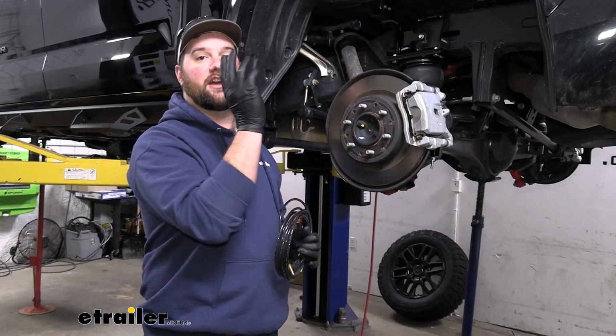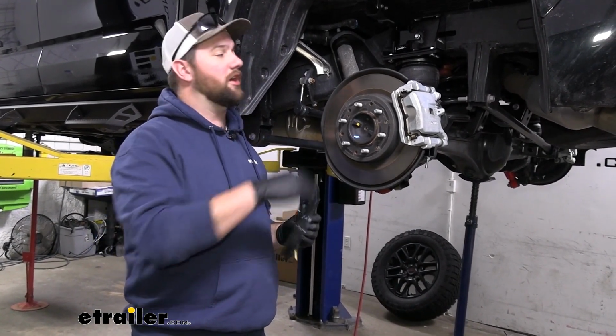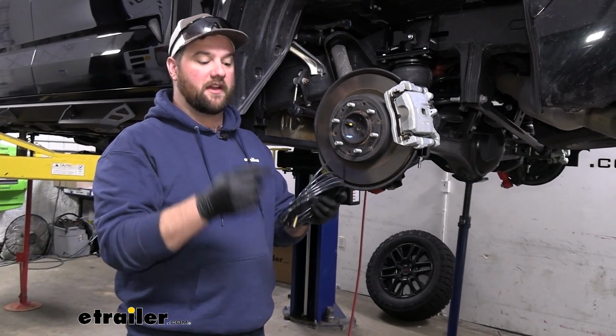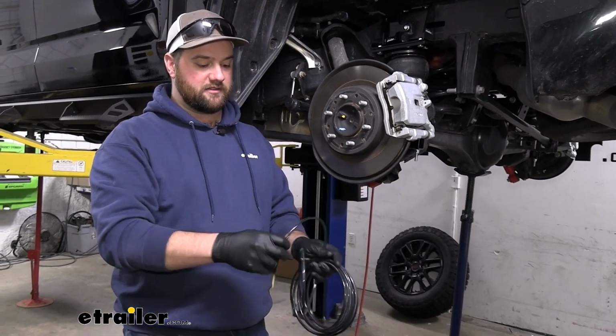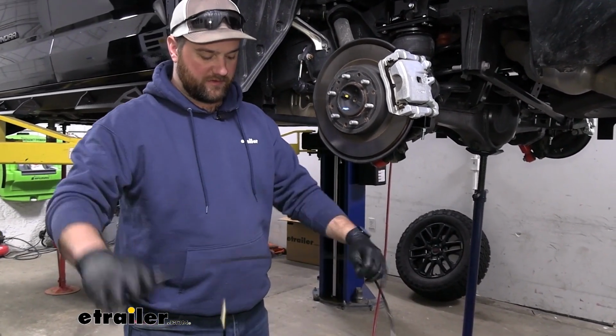Now with everything torqued down on our airbags, we can take our air line and get it prepped and ready to install. So the first thing we're going to want to do is find the halfway point in this line. And the easiest way to do that is to stretch it all the way out, grab both ends, and then split the difference.